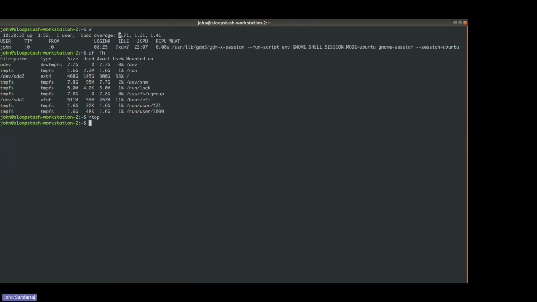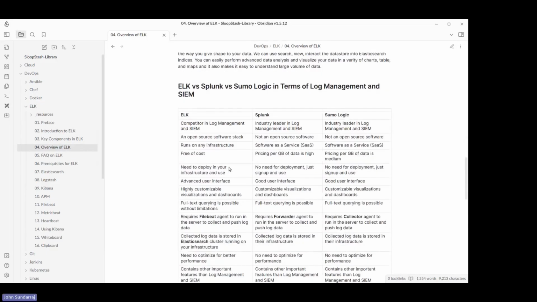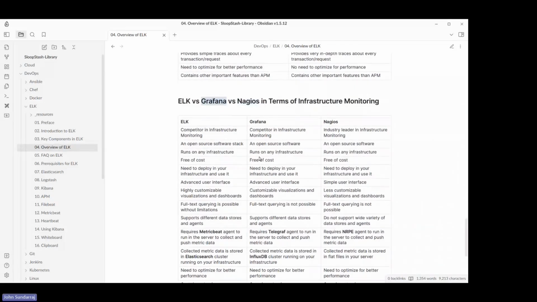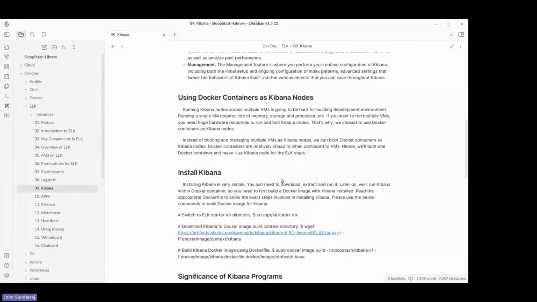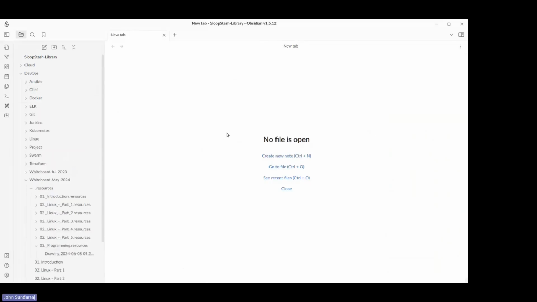We are now going to use a script. That script is going to calculate telemetry data, and for now we are going to only calculate, but we can integrate that script with ELK or Nagios. You may have heard about systems like Nagios. There are very famous observability platforms: Splunk, Nagios, New Relic, Grafana. So there are many things. These are all very trending tools in the modern-day DevOps world that you can use to collect the telemetry data and process it, and you can build beautiful graphs. That's where we learn Elasticsearch, Logstash, Kibana to do all that. So this is the application of telemetry data in the practical DevOps world.